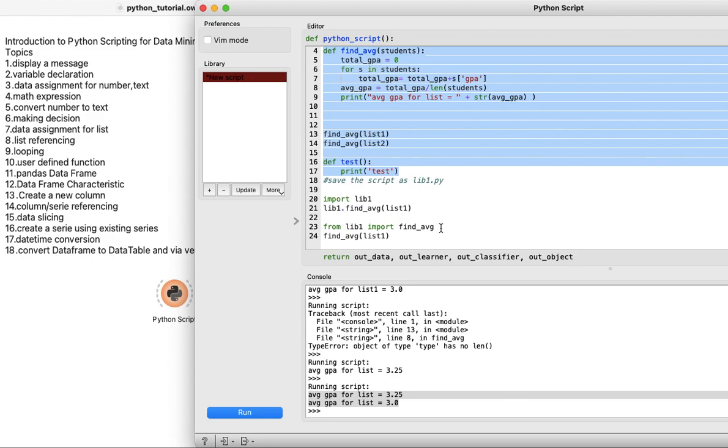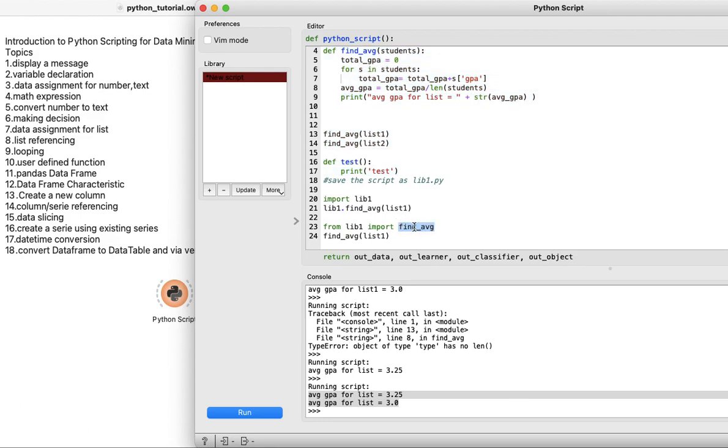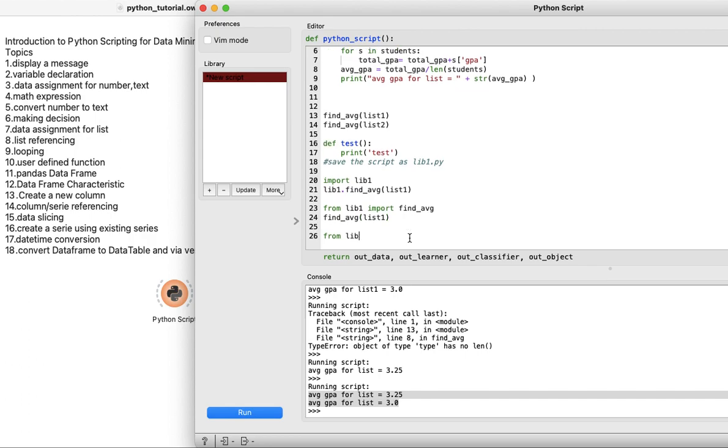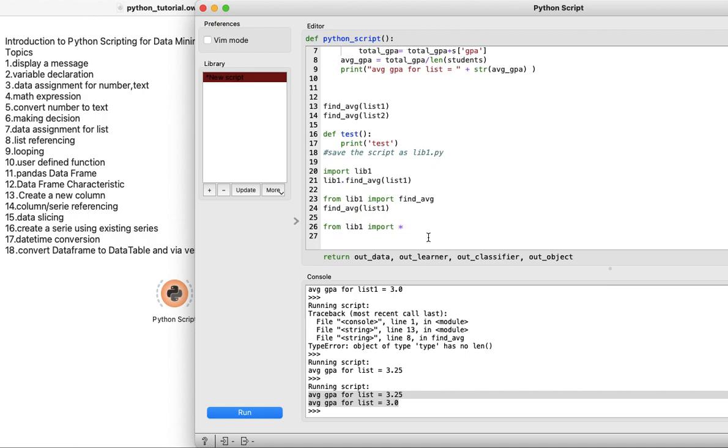And if you import this way, it means that it's going to import only the file average function. If you want to import all of them, you're going to need to go with this one: from lib1 import star. Star represents the word everything. So therefore you can now also use the function test as well. This gives birth to the idea of modularization in Python, where you can implement many functions in any other script, and therefore you can always use them this way.